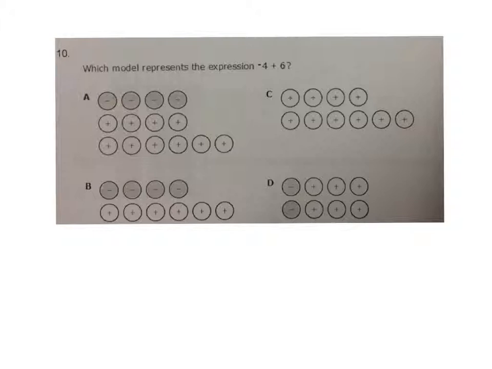Number 10, which model represents the expression -4 plus 6? So I need to look at my choices. 1, 2, 3, 4 negatives. 1, 2, 3, 4 negatives. This has no negatives. This only has 2 negatives, so I've eliminated 2 of my choices. Then I need to look at my positives and say 1, 2, 3, 4, 5, 6. Nope, because I only need 6 positives. 1, 2, 3, 4, 5, 6. So choice B is the correct model.